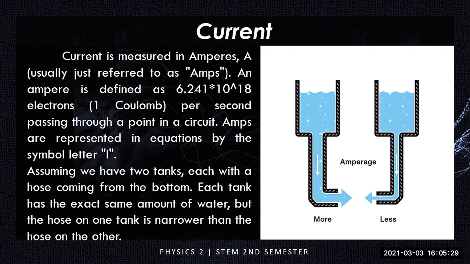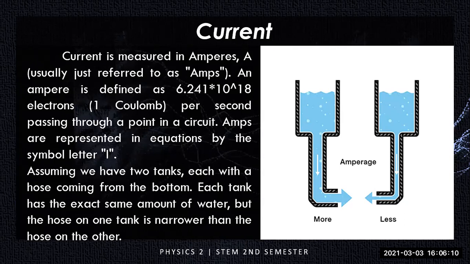An ampere is defined as 6.241 times 10 raised to positive 18 electrons, or 1 coulomb per second, passing through a point. We use the symbol letter I. You can check its meaning, why we use letter I; you can do your homework and do your own research on why it is letter I for current, if the word current starts with letter C and the word ampere starts with letter A. But for the unit, we use capital letter A, as in amps. And then we can add prefixes such as milli, kilo, micro, nano, and so on.